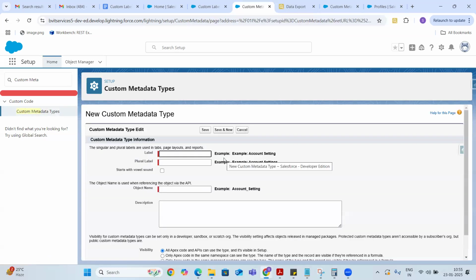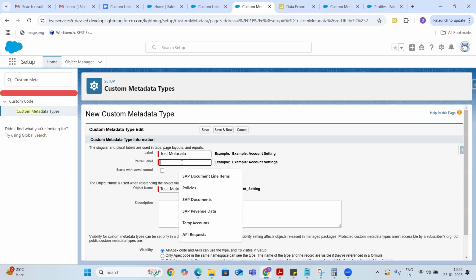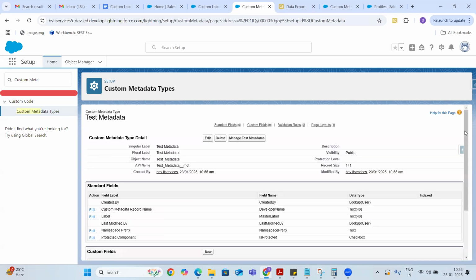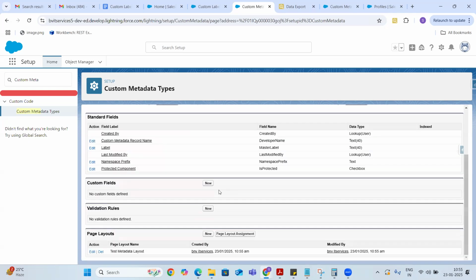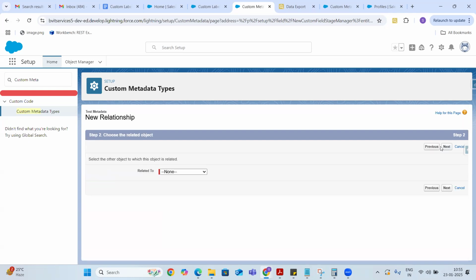Okay, let me create another one. In case of a new metadata relationship, click on next.